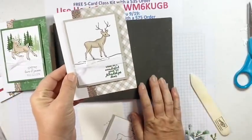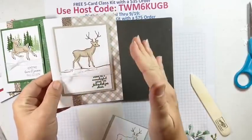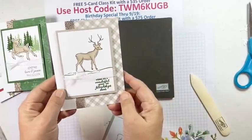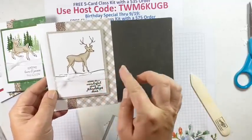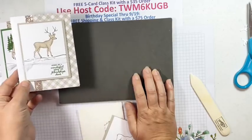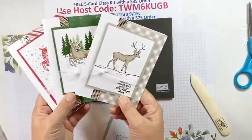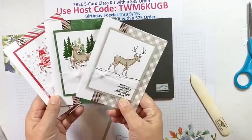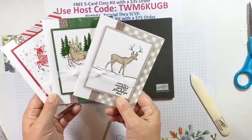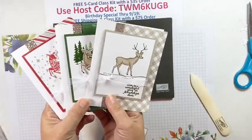So again, it's the same layout. You're just changing up the scenes if you want to. You could do all the same scenes if you wanted to. I'm just giving you some different ideas for what you could do for the different deer scenes. So this is our first part of our card kit, 3 different white card bases. Now we're going to switch over and do black card bases for the last 3.